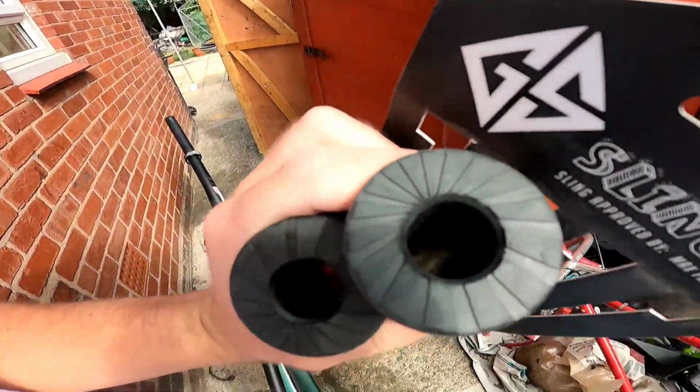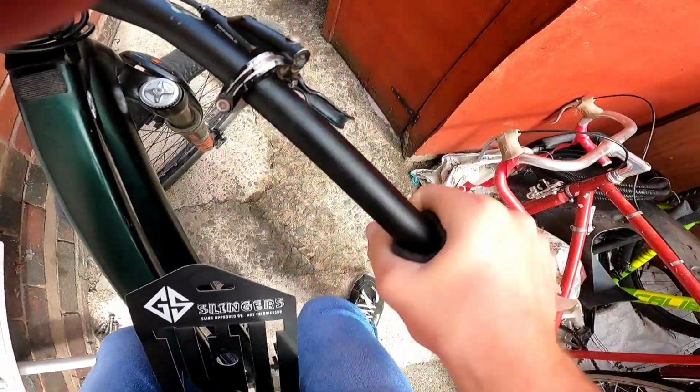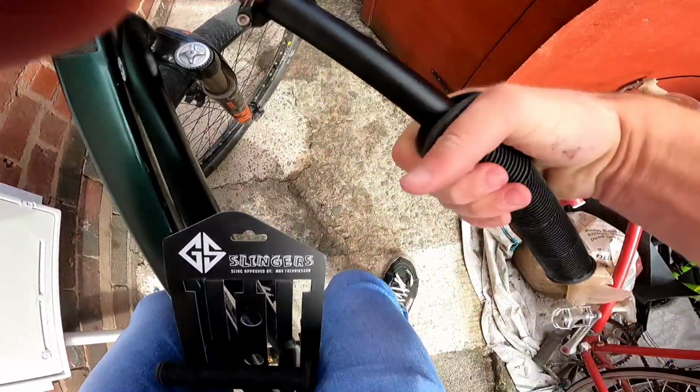So there are several ways to put grips on, quick and easy. You can use brake cleaner, just spray some straight down the middle and then put it straight on and it will go on. Or you can do the same with your air compressor, and that will go on nice and easy. But if you don't have any of those, the best way to put it on is this technique, which I'm about to show you. All right, so this is the best technique. First of all, just screw it on as far as you can.